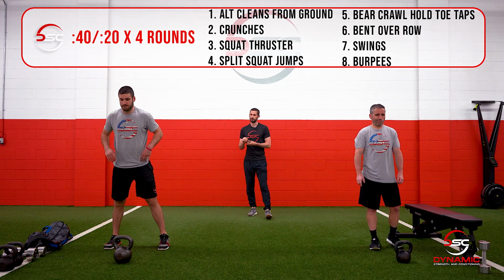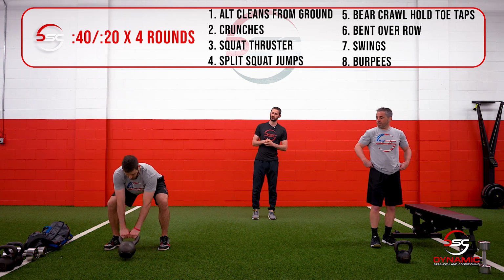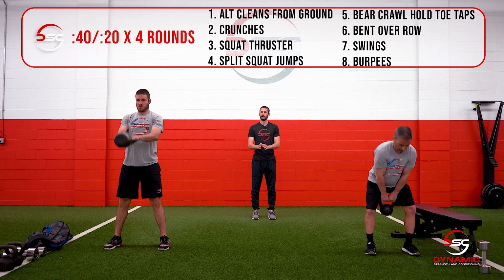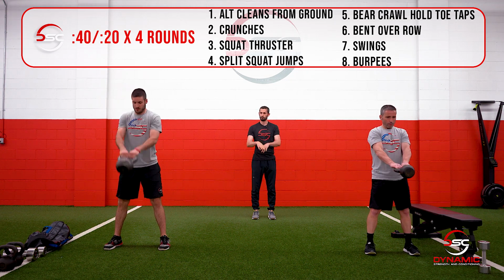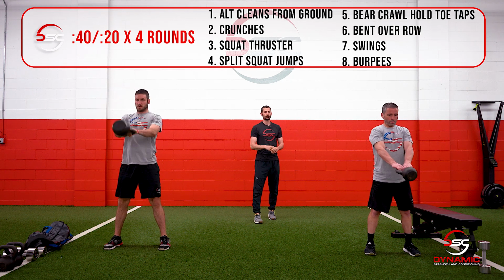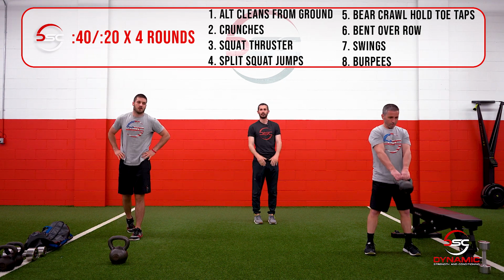Our seventh one is going to be our swings. So you have the kettlebell out in front, tilt it on its edge, hike it up towards your butt, and then good sharp reps. Think wrist to butt to belly, butt to belly. Good sharp reps, like so getting nice and tall. Right, you can shorten up the range of motion, think like butt to belly button. Right, just a beginner's swing.